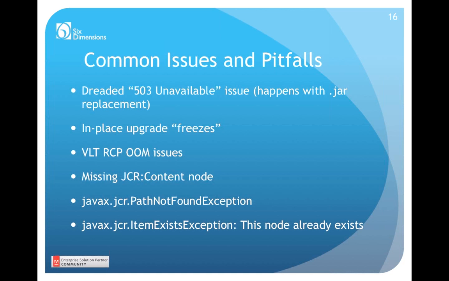And a note on scripting. What we created were batch scripts or shell scripts that ran multiple VLT RCP commands, and essentially, the best way to put it is, we chunked out the content into manageable sizes, either to the locale level or even possibly deeper than that, and had a script that ran through all those content sizes. We had a list that we were maintaining of the content in a repository, and that script basically had a for loop, and it ran through all of the content locations that we had configured.